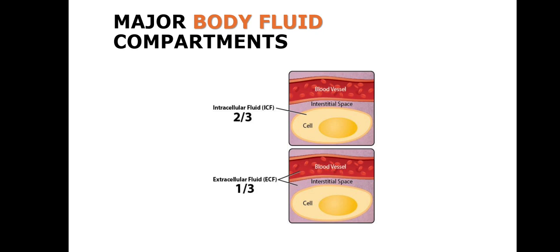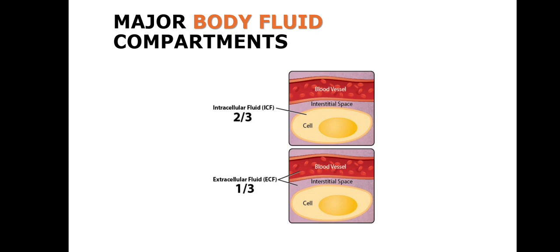So 60% of this body fluid is going to be subdivided into two major body fluid compartments. We have the intracellular, then we are going to say 2/3 times 60. That is going to be 40%. And the extracellular, which is 1/3 times 60, that is going to be what? The 20%. So we have more intracellular fluid, fluid that is found inside the cell, and the extracellular fluid, fluid that is found outside the cell.